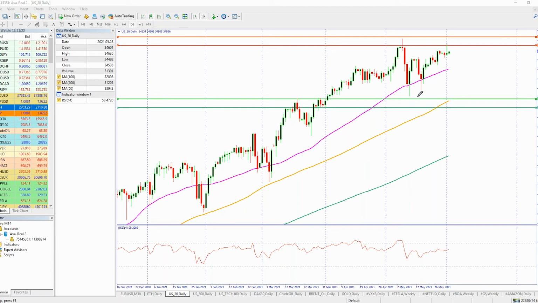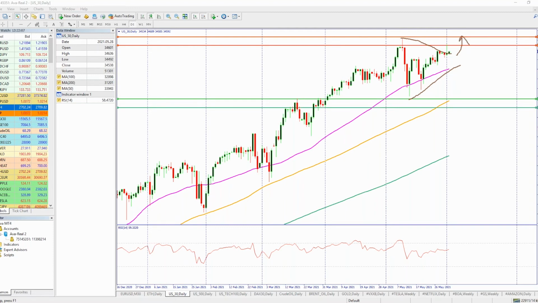Now, one can certainly say that we have an ascending triangle forming, but it's more of a symmetrical triangle forming right over here. Let me just draw that triangle once again because it has become a little bit more funny. Excuse the straightness of the line because I'm just drawing them like that. What we have is a symmetrical triangle, where the price is moving away from the lower line of that symmetrical triangle and trying to push above the upper line, indicating that traders more want to push the price back to the upside.